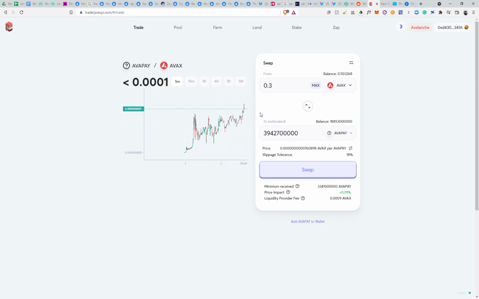And I also get the USDC in return. So overall, not financial advice, but this is just a tutorial showing you how I was able to invest in AVAPAY using Trader Joe. One main thing is to make sure that you send that Avalanche through AVAX C so it can get to the Avalanche side of your wallet.